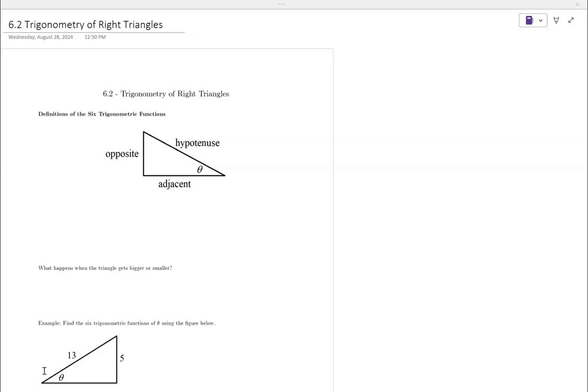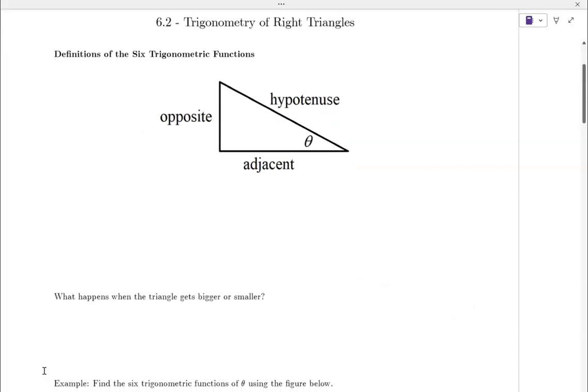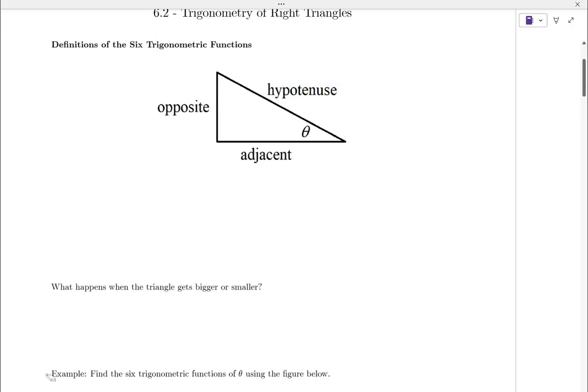All right. Well, let's actually get started in earnest in some trig stuff. So we're going to do some trigonometry of right triangles. This is how we're going to introduce where the trig functions come from, and then we'll extend it to all possible angles, not just ones that are in a right triangle, but we'll still use the right triangle ideas to help us as we go along. And then we'll develop our trigonometry analysis stuff from there. All right. So let's just start with what the 6 trig functions are.